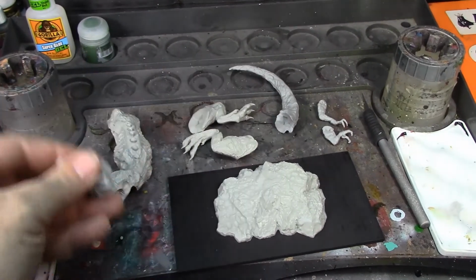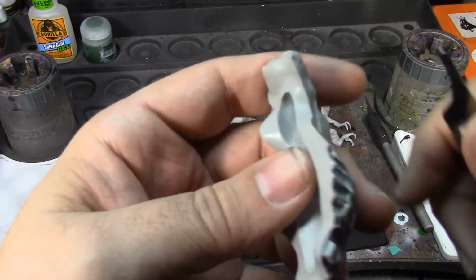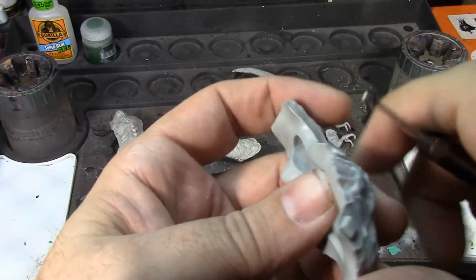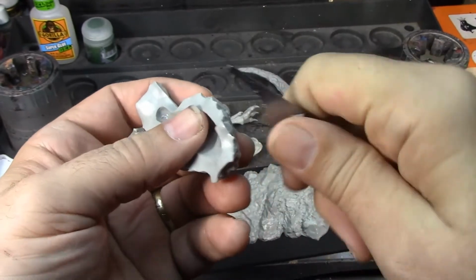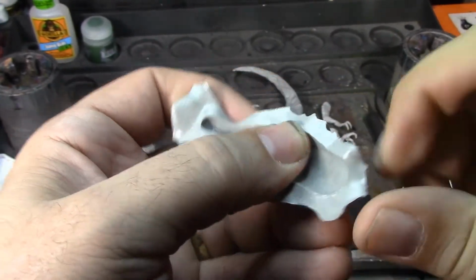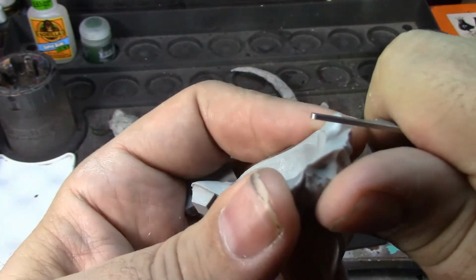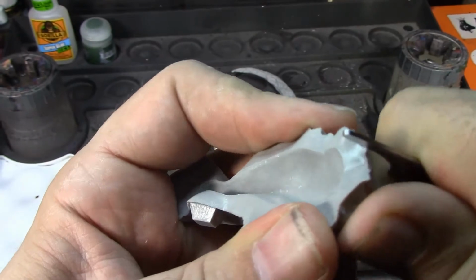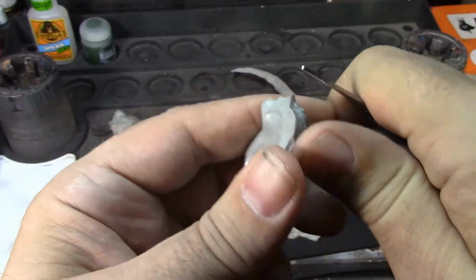They've been sitting out on the towel for a while. And now I'm just going to go through and clean up all the little edges, all the little mold lines. I've got my seam scraper here. And all I'm doing is trying to bevel the edges somewhat, which will help get rid of some of those edges. But basically just scraping it like that.